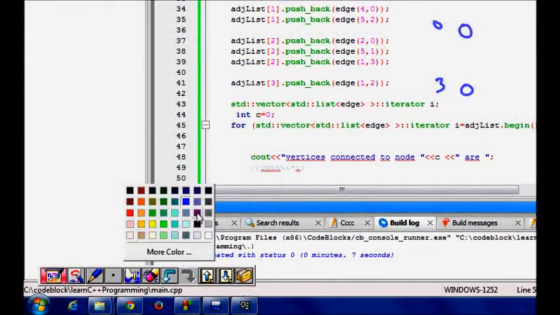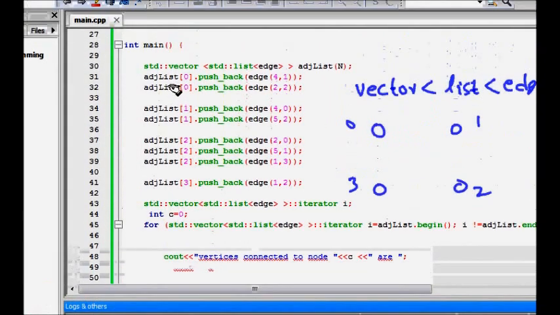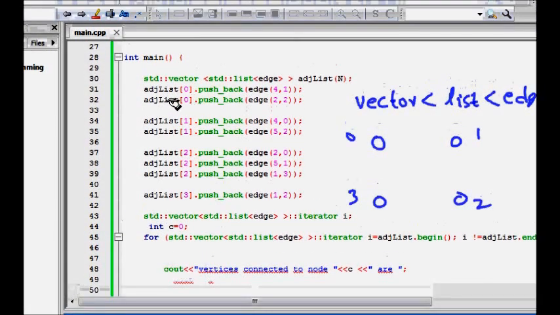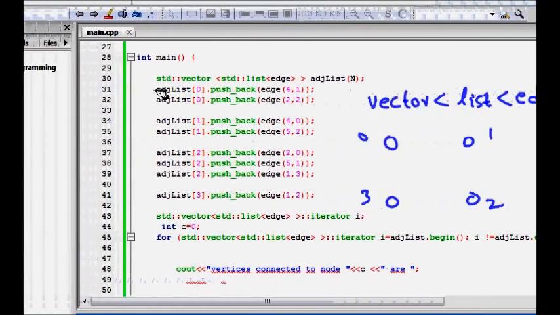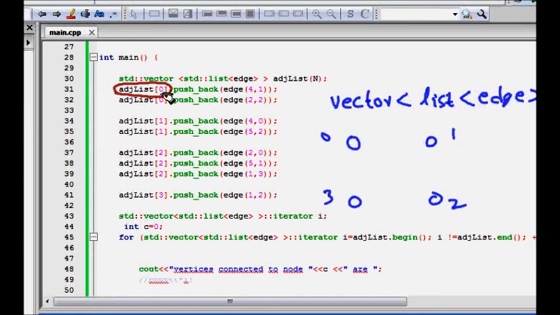Now let's see how they are connected. So 0 to 1: adjacency list 0, and this part is again from the previous lecture. This is our list, the pointer to the list. We do adjacency list 0 dot push back. This is the list object, and we do push back.